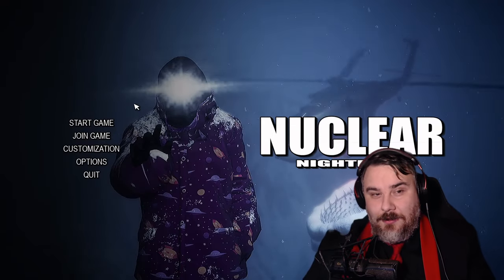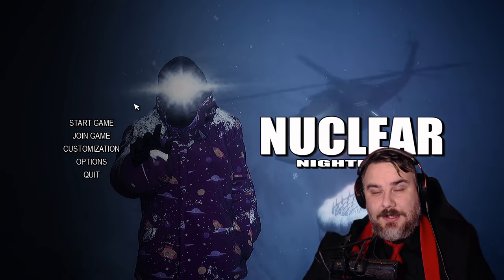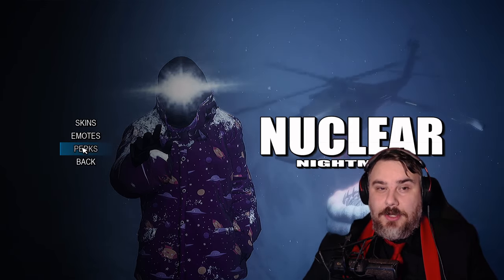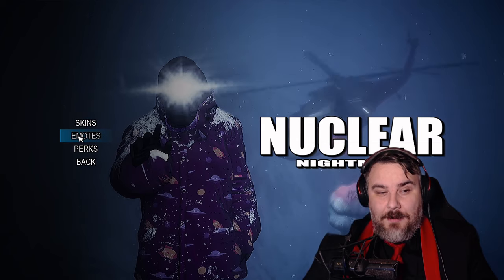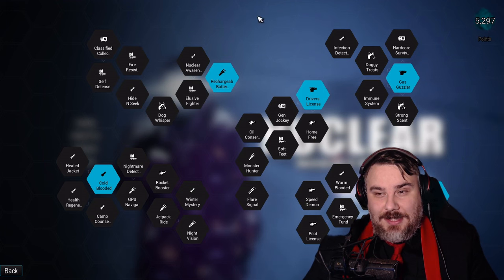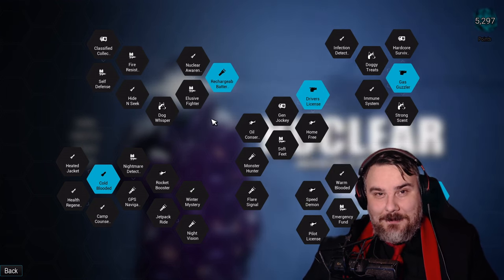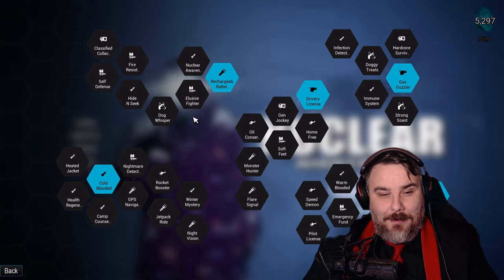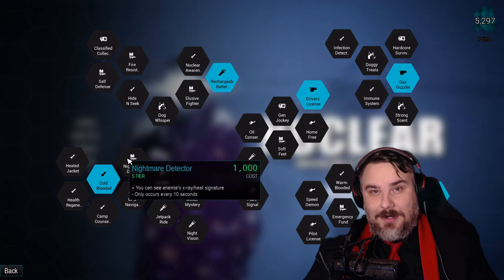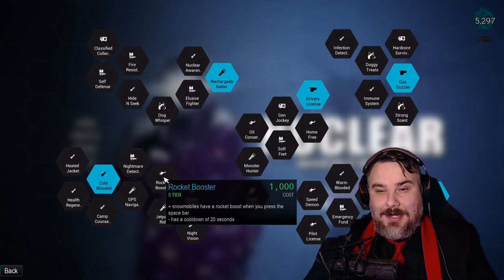First off, in the menu, I want to show you something very important. Now in the game, when you complete objectives, rounds, even if you die and you've done a few objectives, you'll get points. You spend these points on multiple things from skins, emotes and perks. You want to save your points first of all for perks because these give you really useful skills in the game for you to master the game a little bit more, such as enemies can be seen with x-ray heat signatures with nightmare detector, rocket boosters for your snowmobile, and much more.